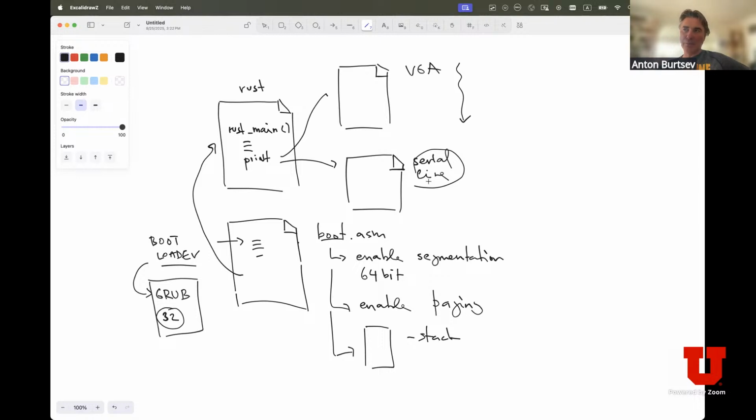When you're building a real operating system, real meaning like a research prototype which does some testing on data center hardware, a serial line is typically enough. Although, of course, I should step back. Maybe there are use cases where you really will be printing something on a screen, right? Which is probably possible.